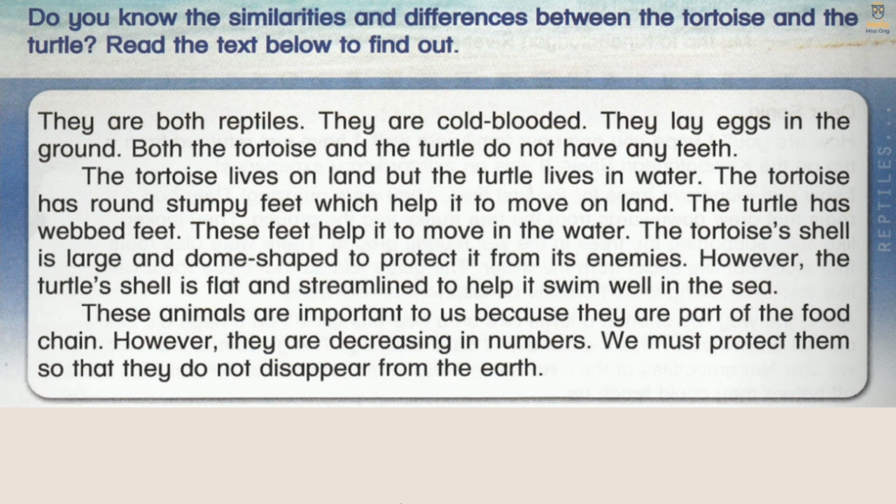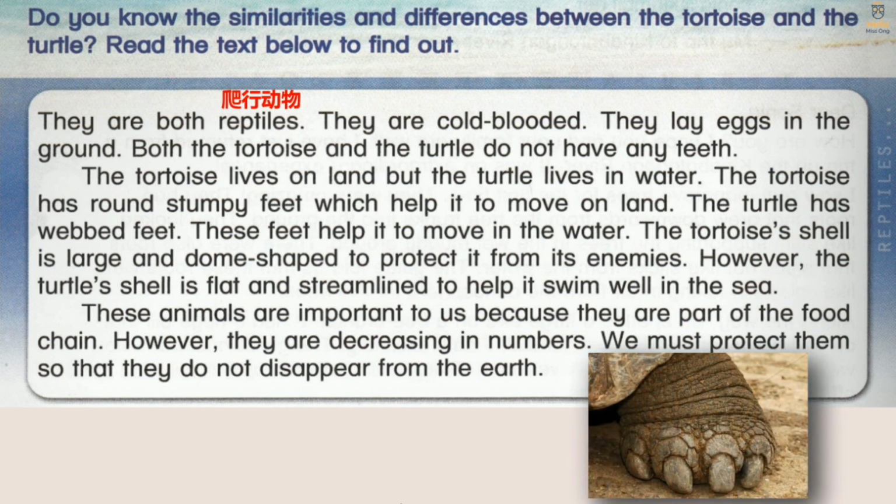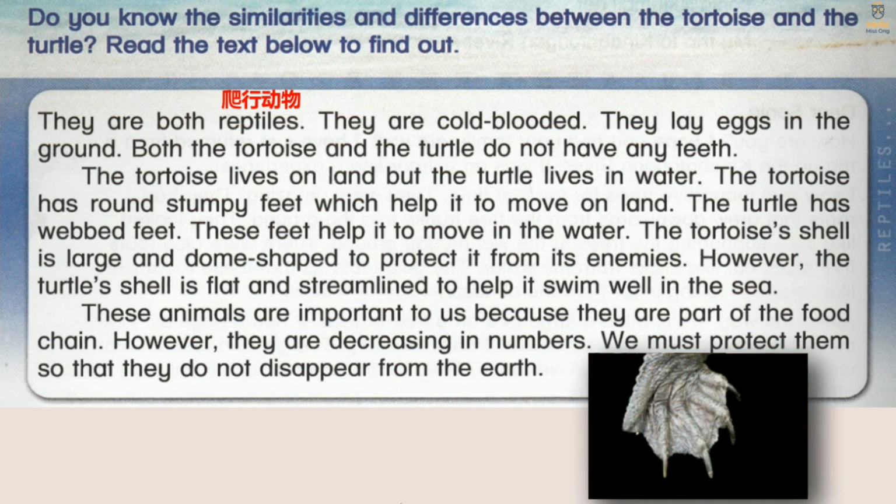They are both reptiles. They are cold-blooded. They lay eggs in the ground. Both the tortoise and the turtle do not have any teeth. The tortoise lives on land, but the turtle lives in water. The tortoise has round stumpy feet, which help it to move on land. The turtle has webbed feet.